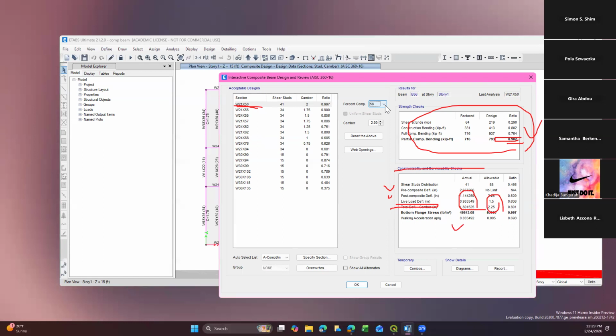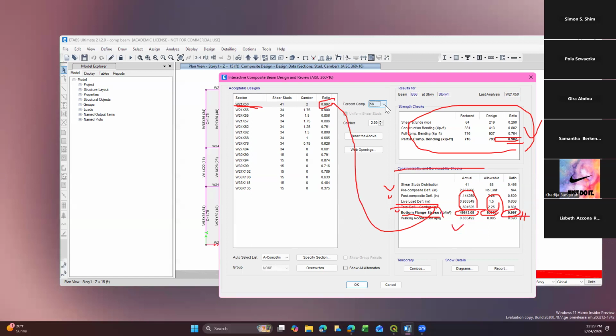I'm going to skip the vibration for now because I think that's a little behind. But you also check some flange stress. You check the bottom flange stress, which is less than the limit. Actually, recently they added checking the bottom beam flange stress. So this calculation shows the bottom flange stress is the governing case. The maximum stress ratio is 0.997, right here.